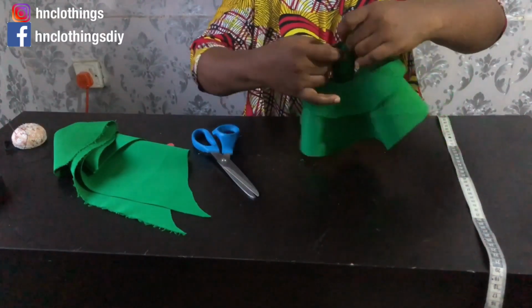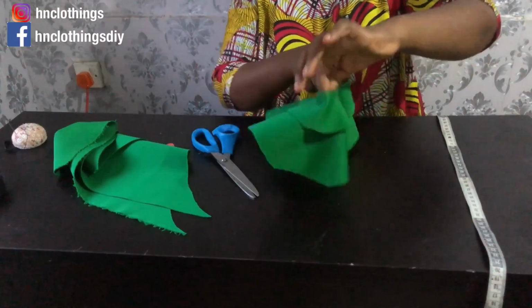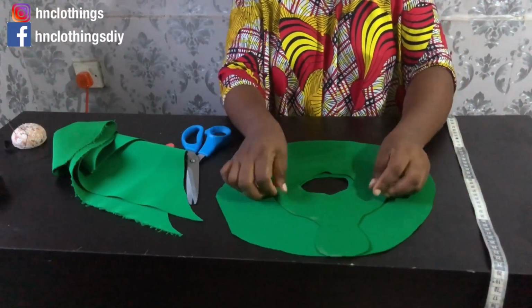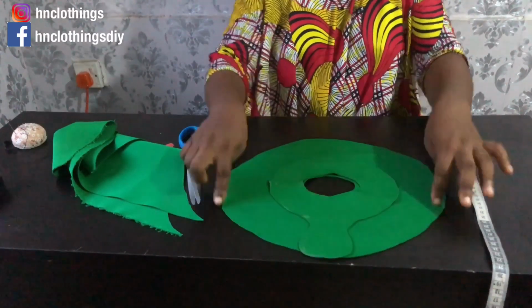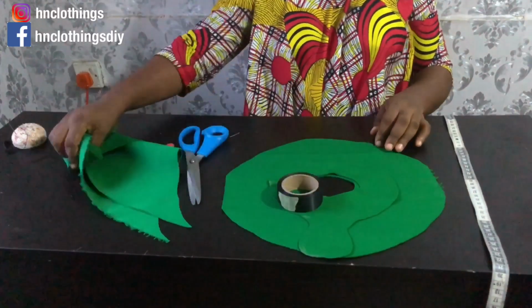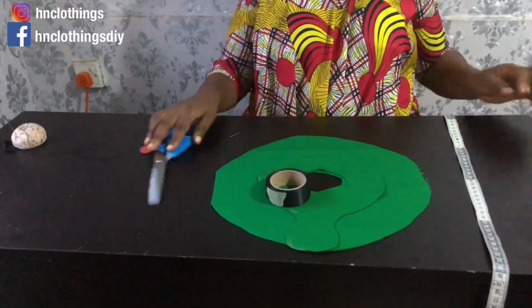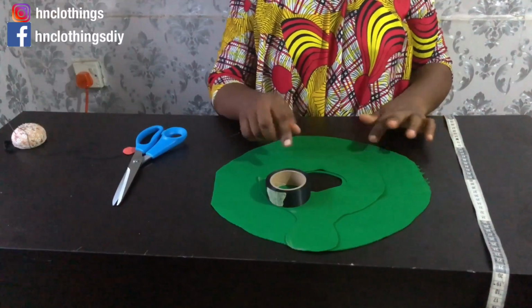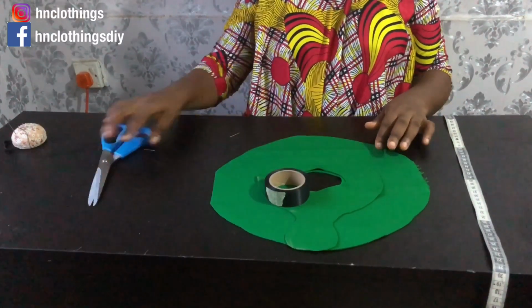So next, we will go ahead to use our ribbons to embellish this. You can now place it this way and then place your ribbons around. So I have my ribbons. I'll take my glue and try to start attaching the ribbons now. Okay, so let's do that real quick.